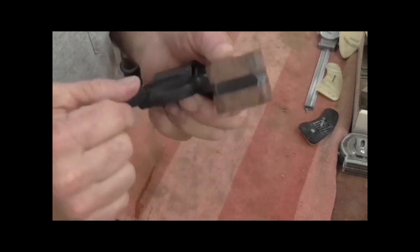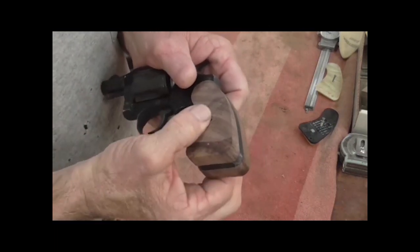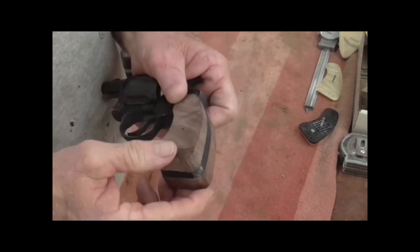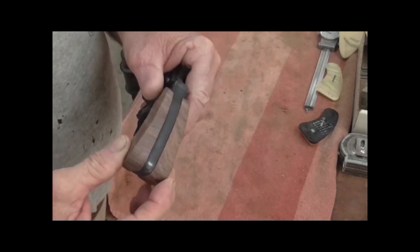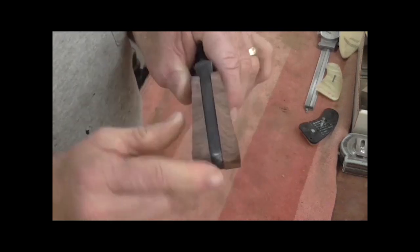These are just roughed out with a bandsaw. I'm waiting on some screws to come through, some connecting screws where I can actually bolt them together and drill my holes for them and everything, but for right now, I'm just going to put it in my clamp, my vise. I'll just set it on there and then I can work on this thing.